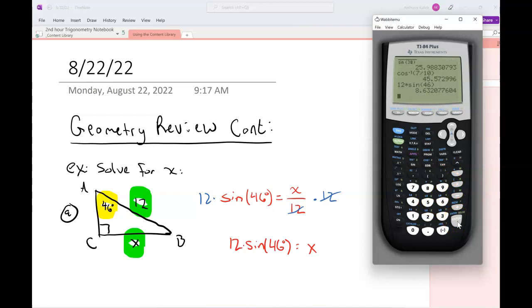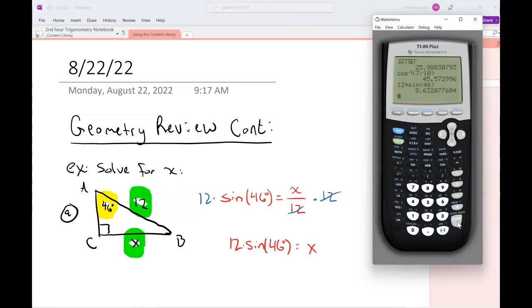I got an error. Okay. What does the error say? Domain. Okay. So I think you probably did sine inverse rather than sine. Is there a little -1 next to your sine? So that was the issue. You pressed the second button before you pressed sine. So just try typing it again with, good. Anybody else with an issue?